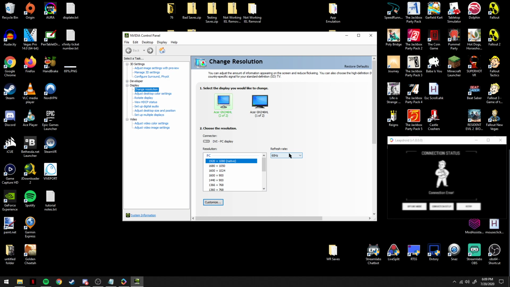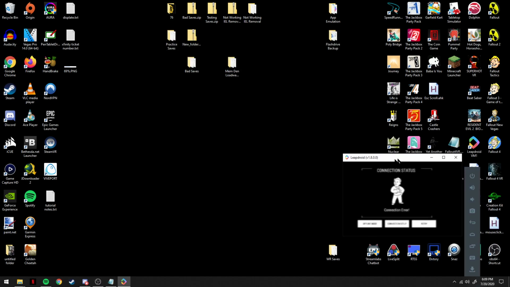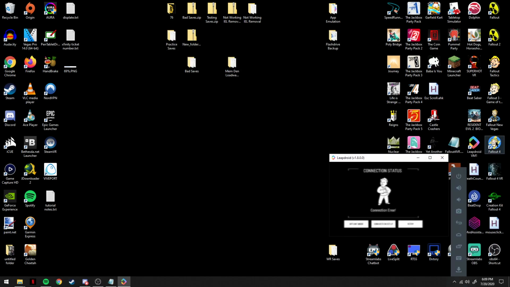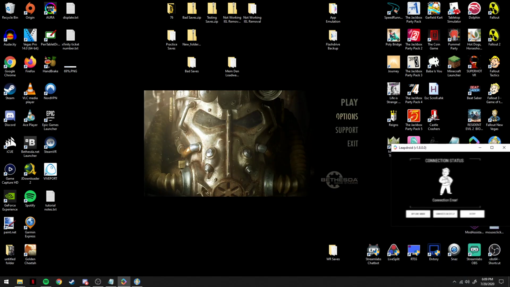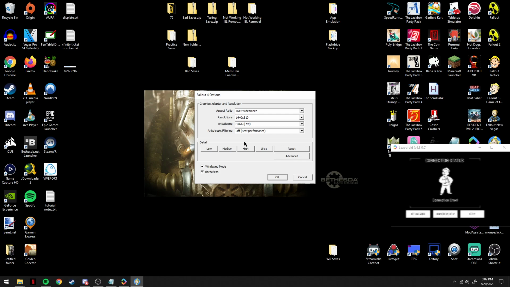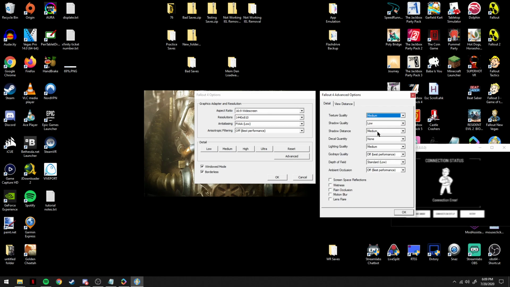I'm going to leave it at 60 FPS. So say you have all that set up. The next thing you need to do is launch the game. A very important thing is that I highly recommend playing in windowed borderless mode. I also highly recommend setting all of your settings to the lowest possible. As you can see, these are all at the lowest. You want to make sure you hit 60 FPS consistently, and it's not a very optimized game, so make sure everything is very low.